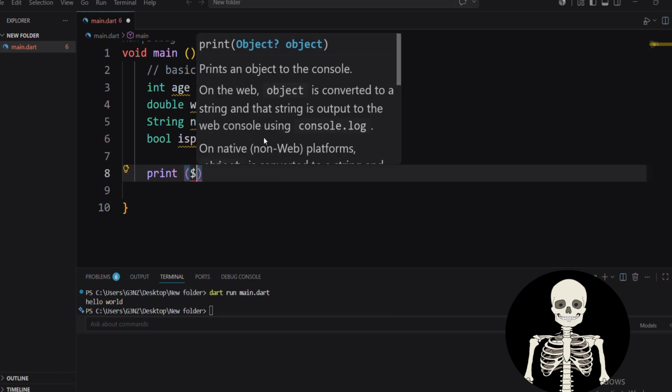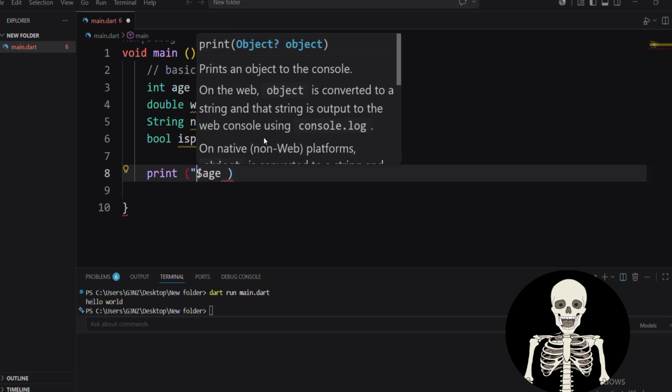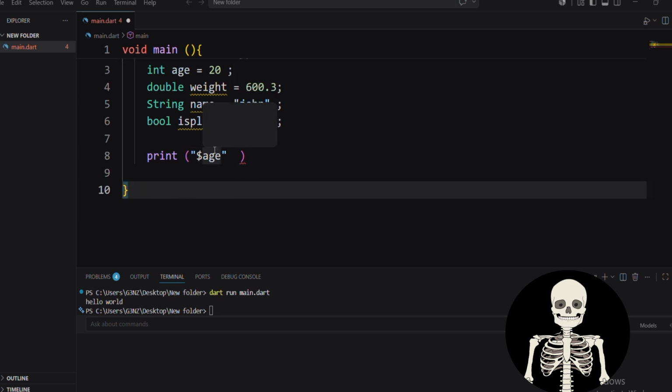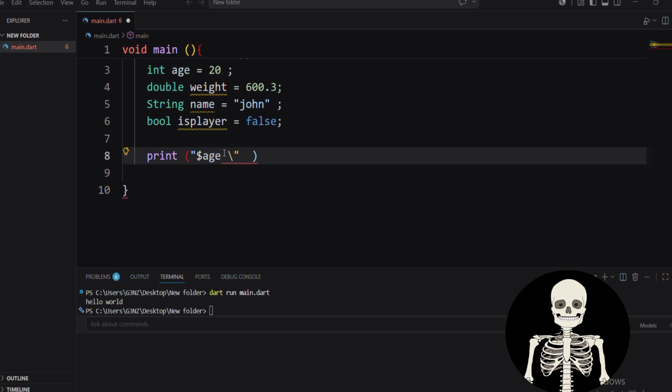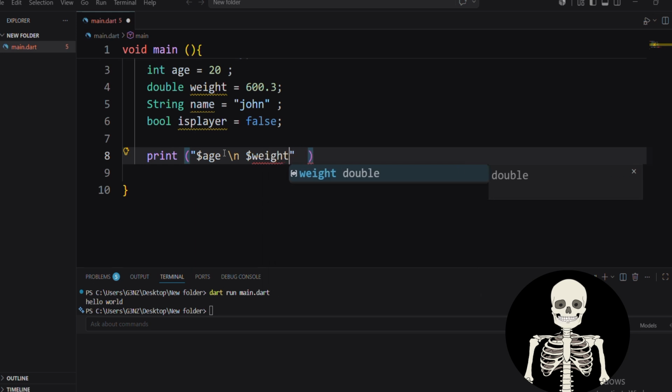So now let's print them. You can print them separately. You can also print them by using this and then print it. Make sure you write them in inverted commas. We can use this and n.